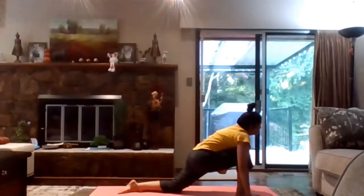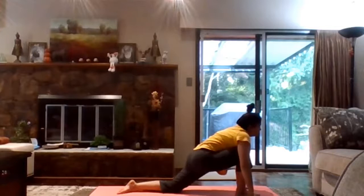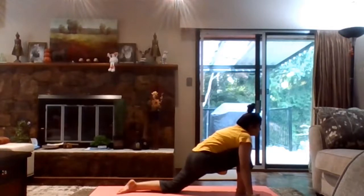Stay here and breathe. Ashwasanchalanasana again. Left leg far away from the body. Left knee on the mat, left toe pointed out. Right knee perpendicular to the right ankle. Shoulders perpendicular to the wrists. Buttocks pushed towards the mat. Spine stretch, looking up.